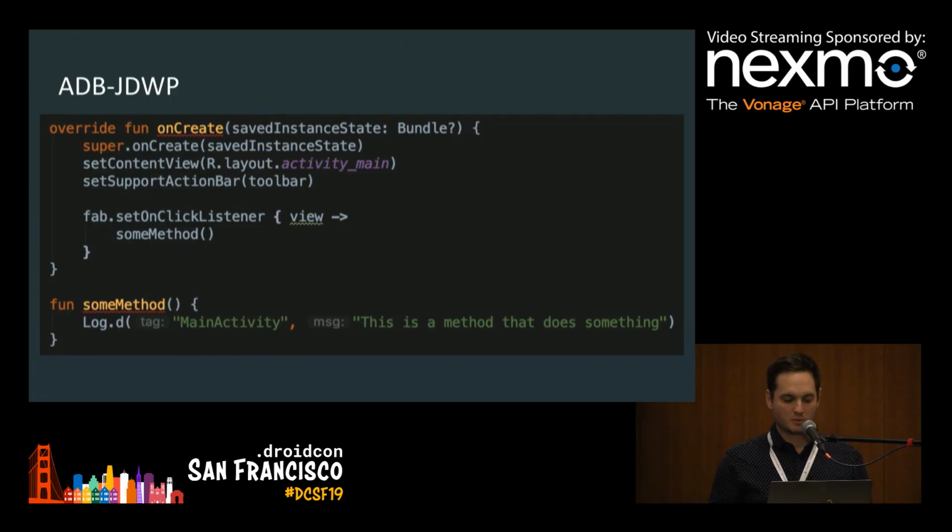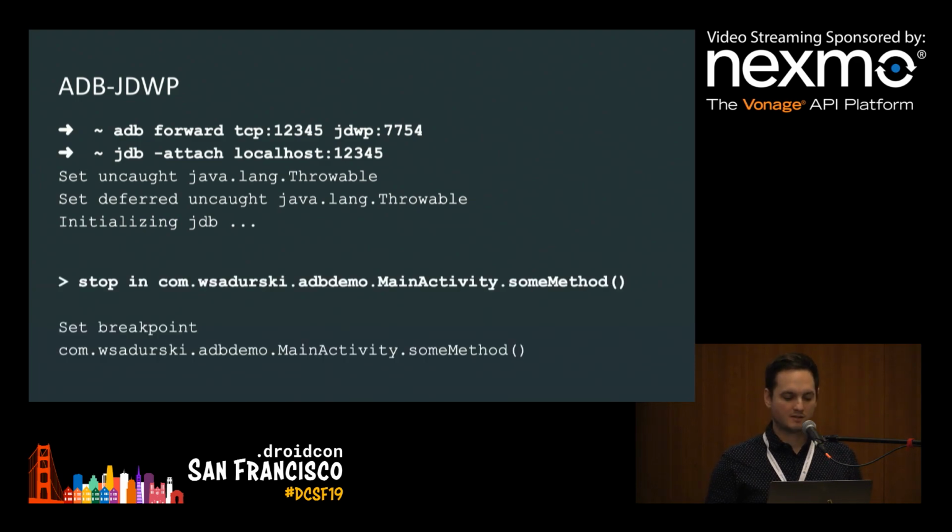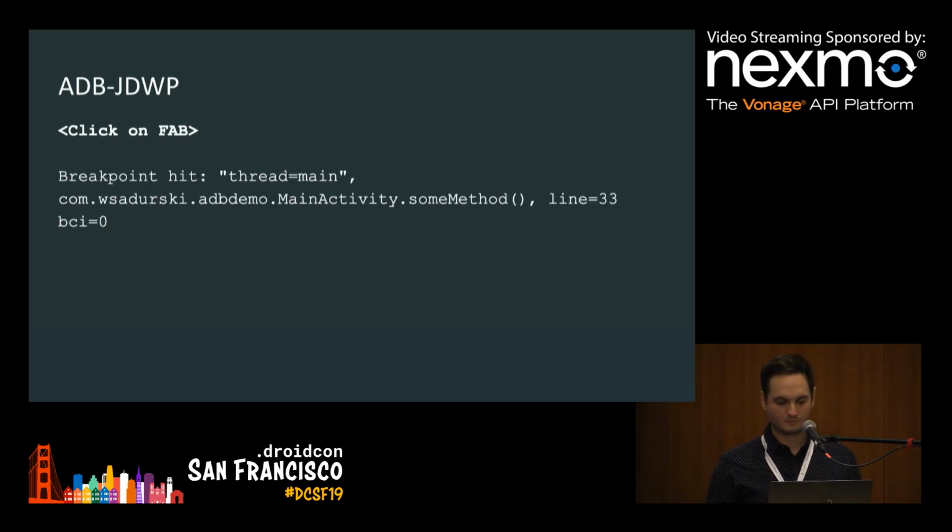So for instance, if we create some method that we want to debug, we may want to set up proper port forwarding and attach a debugger to a selected port. And we can type in that we want the debugger to stop in the selected method, so it will stop at the header of this method. And if we type it, it tells us that it has set a breakpoint at that point.